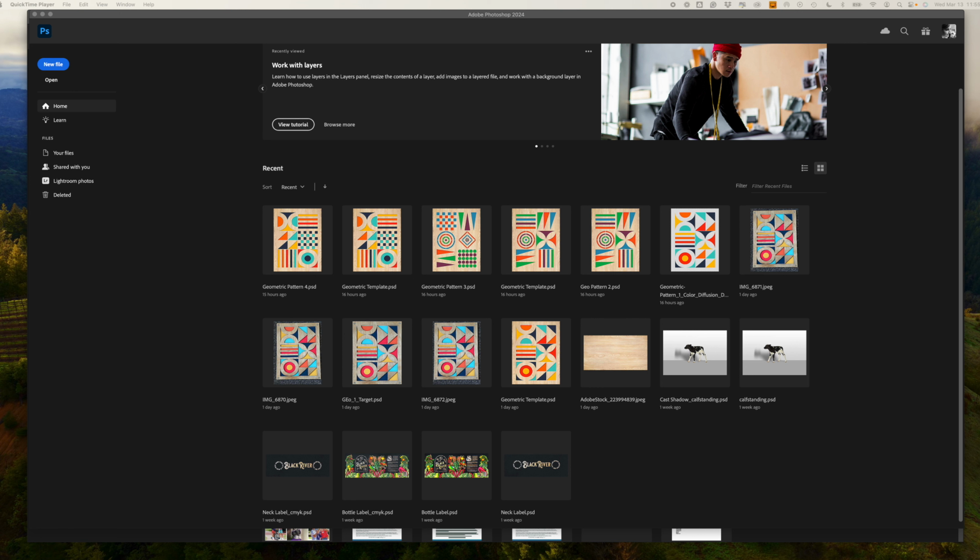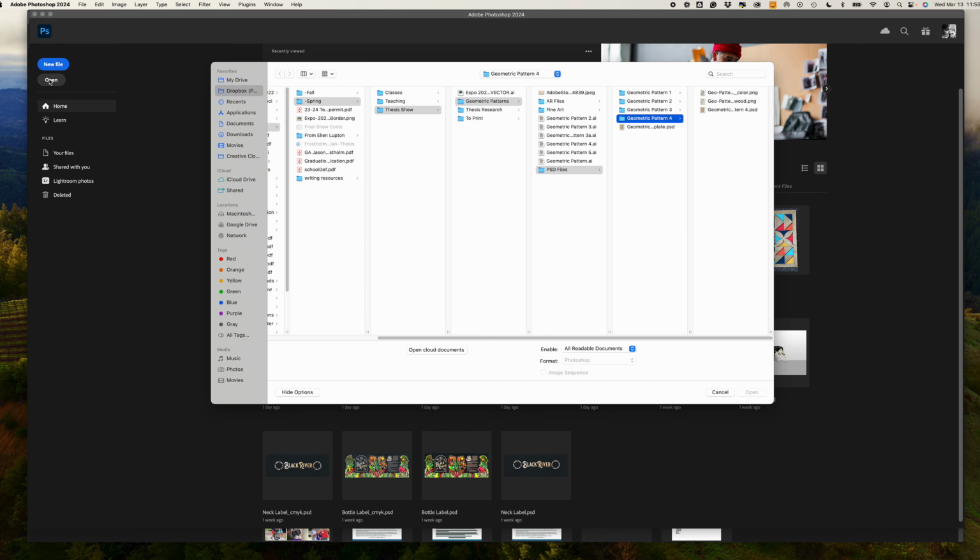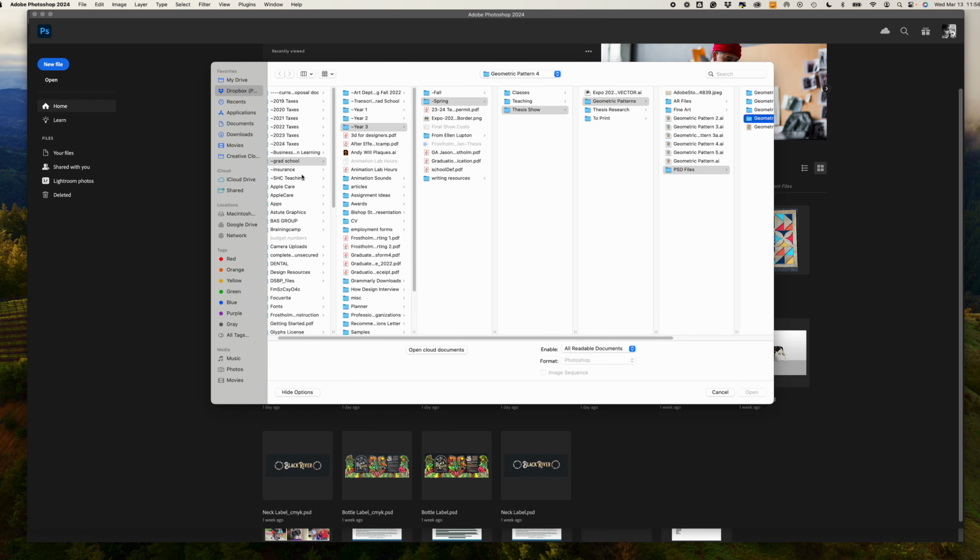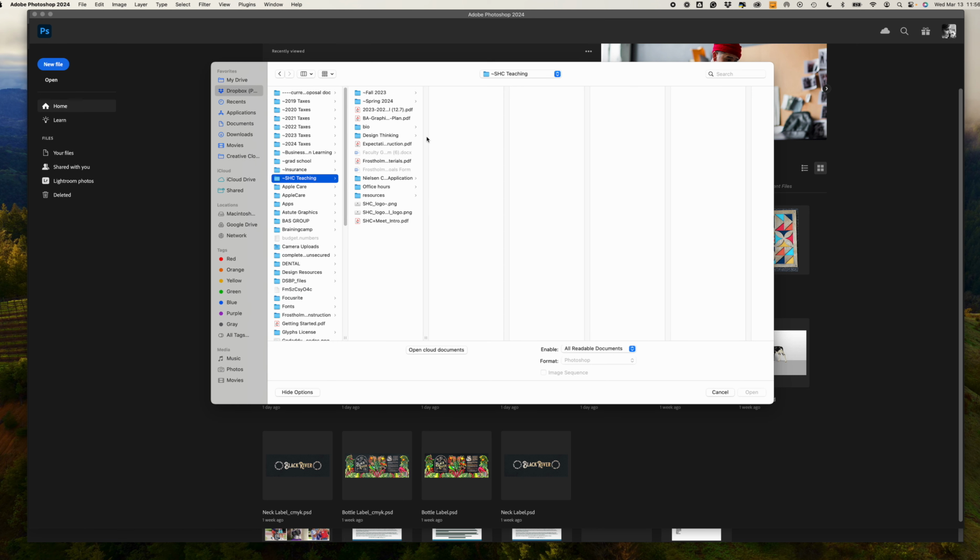We're going to start with our first InDesign lesson. But the first thing we need to do is open up Photoshop, and we're going to navigate and find our castle picture that we downloaded. So let's go and find that real quick.